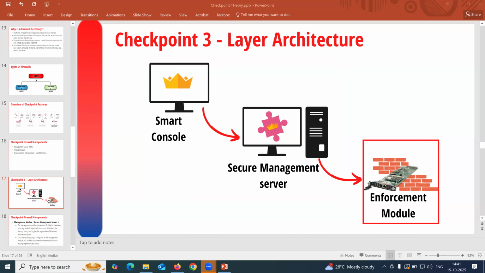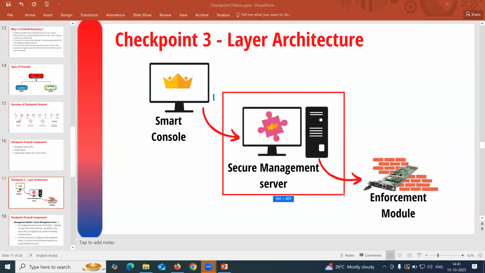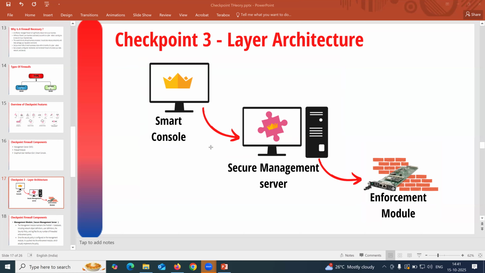You need to have a firewall, the firewall needs to be managed by SMS, and SMS needs to be managed by Smart Console. What is Smart Console? Smart Console is an application which helps you manage SMS graphically.